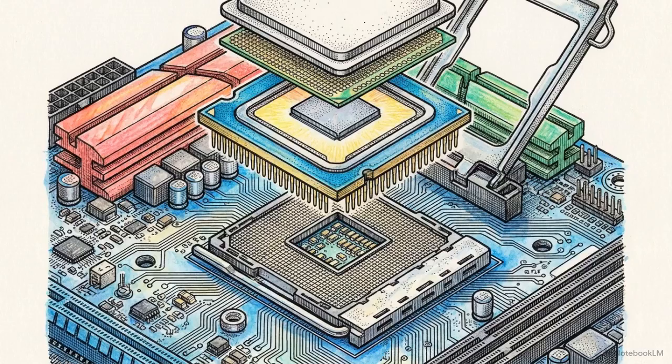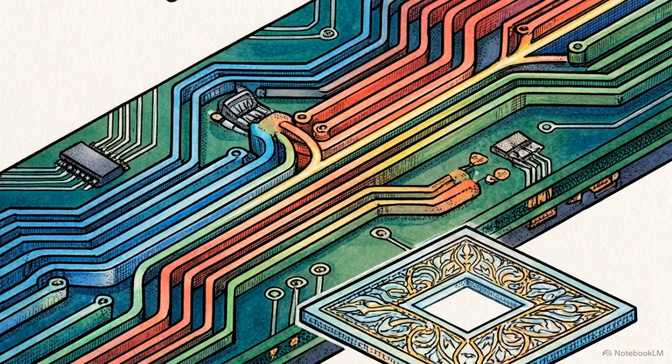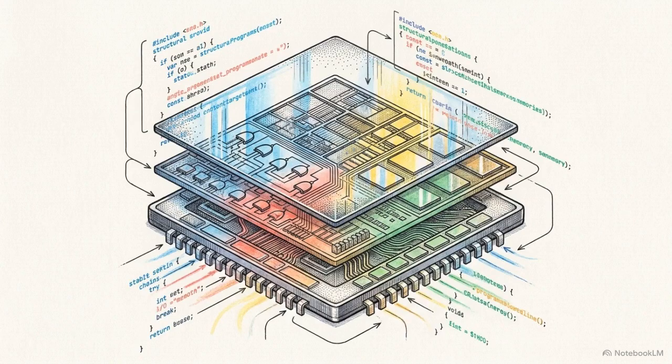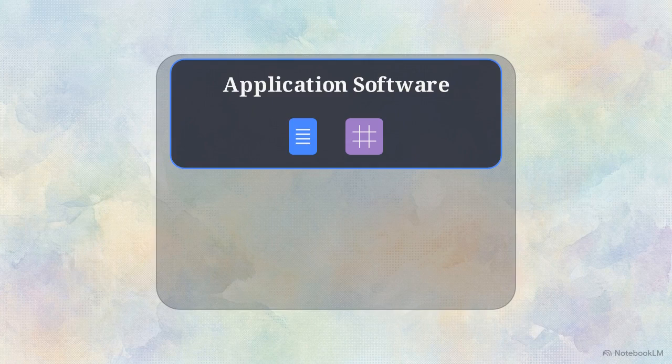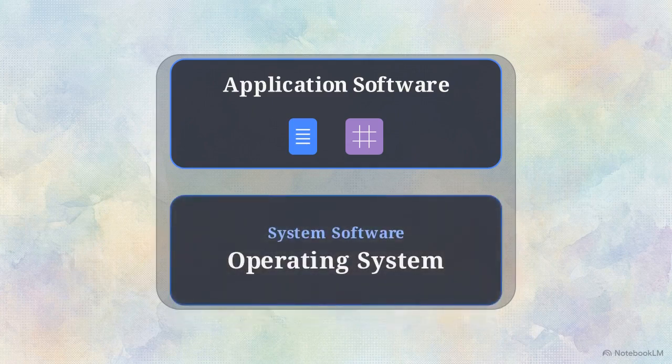Despite its structural complexity, this physical architecture remains inert on its own. Without specific instructions, the CPU and its subregions have no impetus to move data. The system requires software, the computerized, programmed logic necessary to command and coordinate those physical components. This stack represents how that logic is layered. At the very top sits application software. These are programs like word processors and spreadsheets that represent your direct human intent.